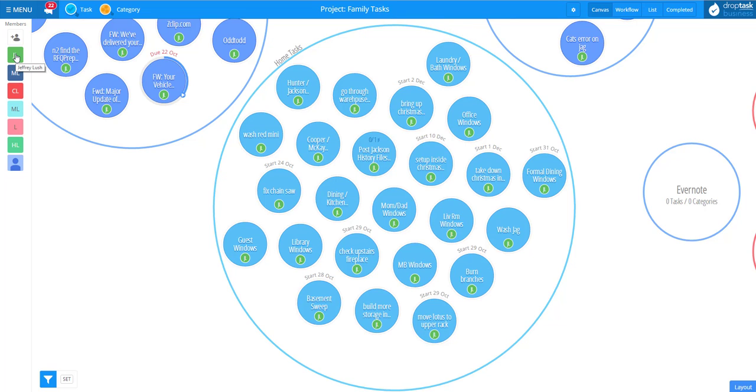So you can assign people to tasks, which I always assign myself to the tasks. But if you only have one person, then it doesn't matter much. But it's just a good practice to assign in case you want to assign a task to another family member. It simplifies it. So here we have all of these tasks. Notice that we have start dates on all of them and no due dates. And we can have due dates.